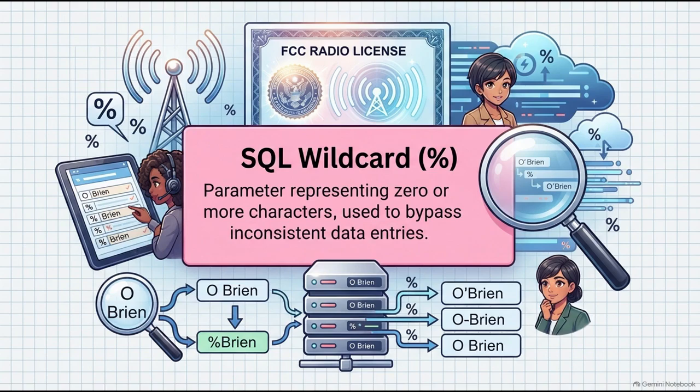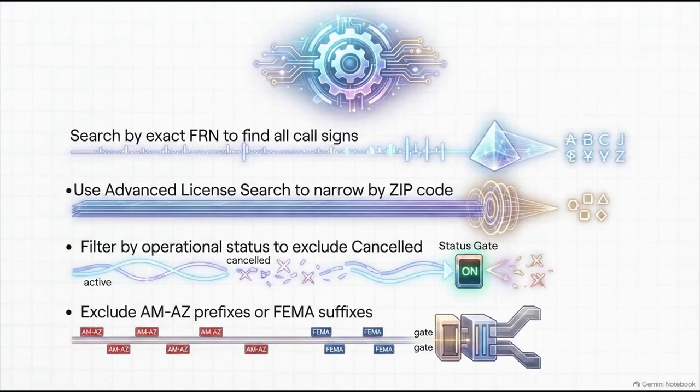So searching %BRIEN will effortlessly pull up all variations of O'Brien, bypassing spaces or apostrophes completely. It basically acts as an SQL wildcard. It's a total game changer if you're stuck. By peeling back the layers of the ULS Advanced Search, you can build geographic license lists for your town or refresh your local club's roster with incredible precision.